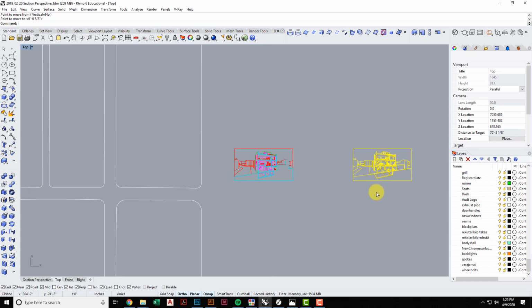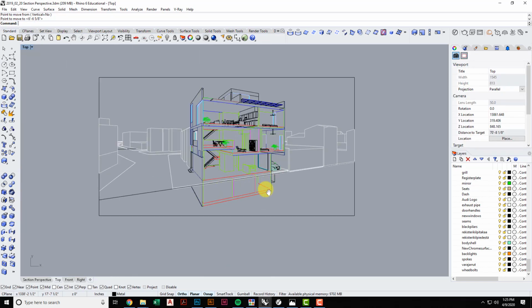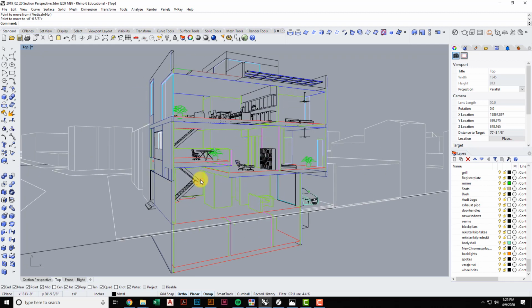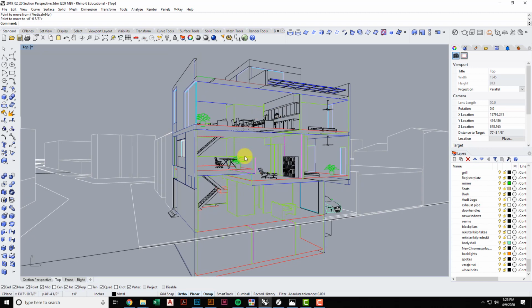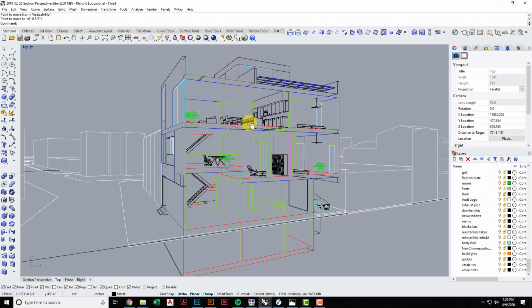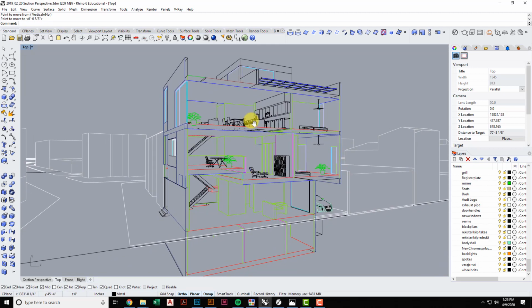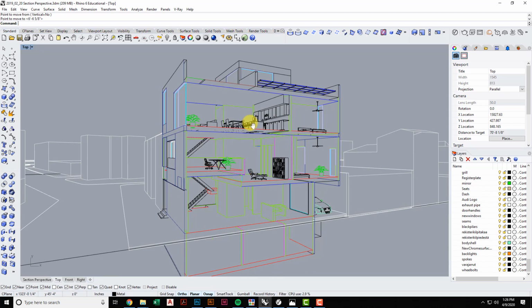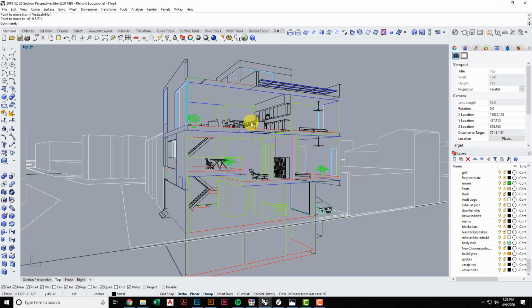So let's take a look at what we got out of that, right? So we can see our section is cut here because I'm seeing inside the building. We can see a lot of messy lines and some confusing things here. This is sort of the hardest part of making a section perspective. And I don't think it's actually difficult. I think it's just a little bit time consuming and a little tedious, but I think this is really the most important part. There's no magic button to make a beautiful section perspective out of Rhino and Vray. It is sort of making the separate pieces and overlaying them all.